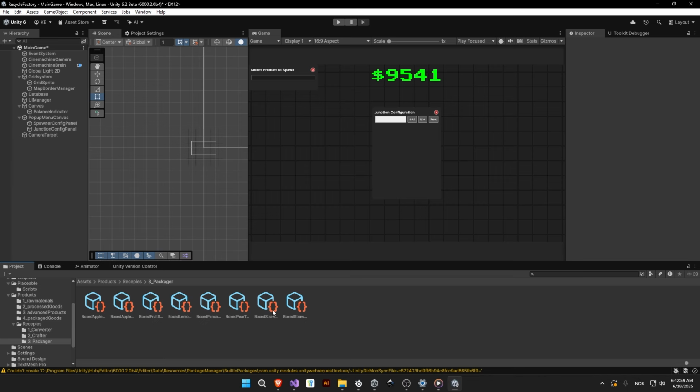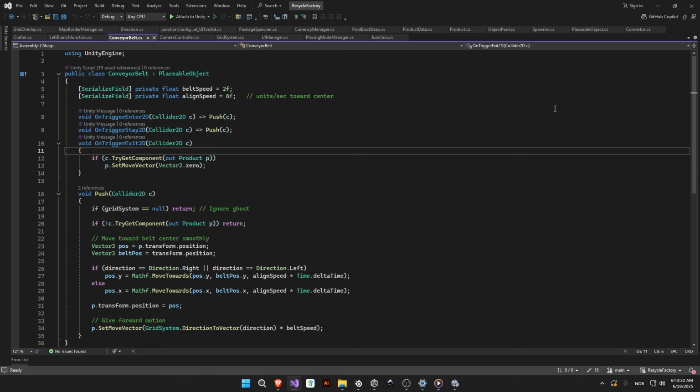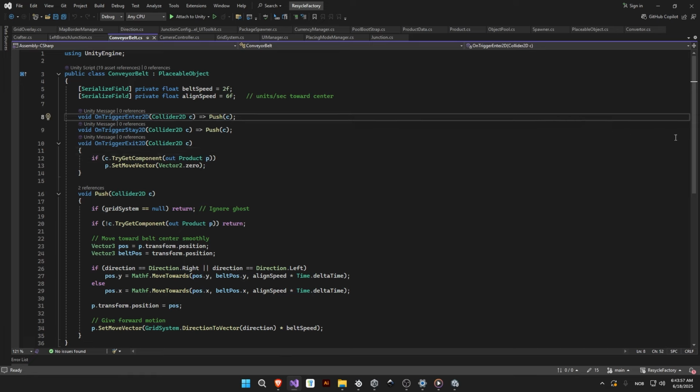Since it's all driven by just data, and everything is in the inspector, nothing is hard-coded, I can add new product recipes, levels, or crafting chains in just seconds. It's just copy-pasting and changing some values. I'm never hunting through a huge script or chasing bugs from tangled logic. Everything in this codebase is modular, plug and play, and very extendable. And this is why I finish projects. I synthesize, I use AI for speed, and I keep everything stupidly simple.